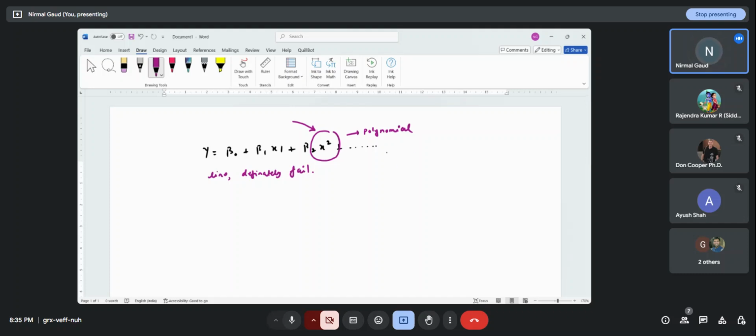Therefore, we do apply polynomial regression. And it is not a separate algorithm or a separate technique. I told you in the previous class also. Instead, we have to define degree in linear regression only. Okay, there is no separate algorithm built for it. We have to define degree in linear regression only. How? Let me show you a code for it.